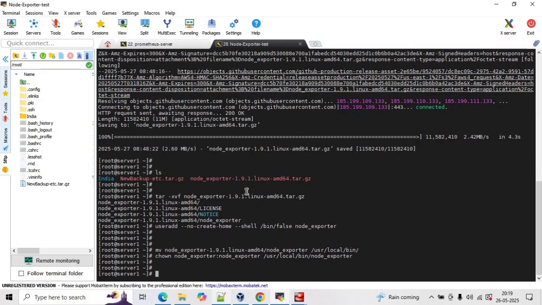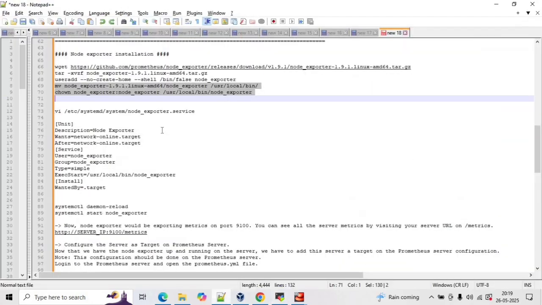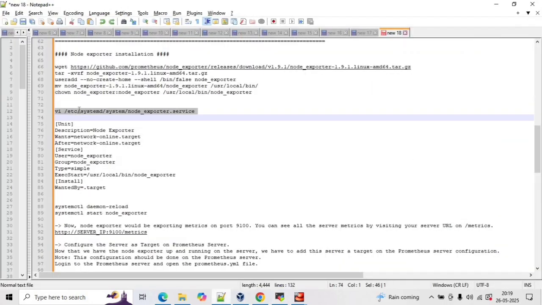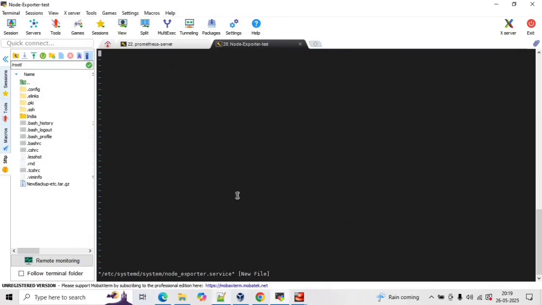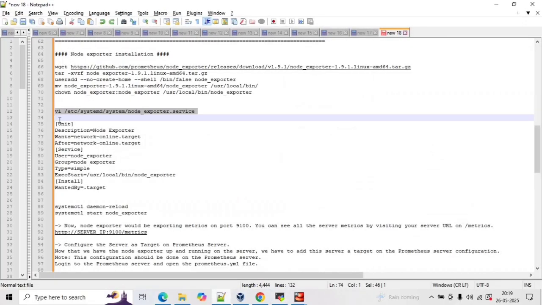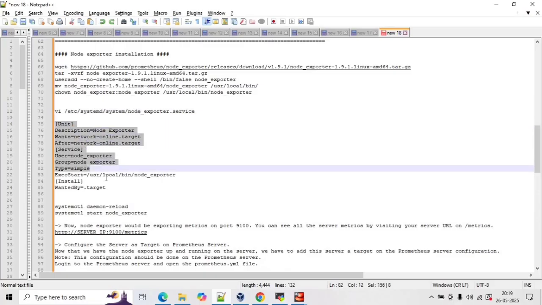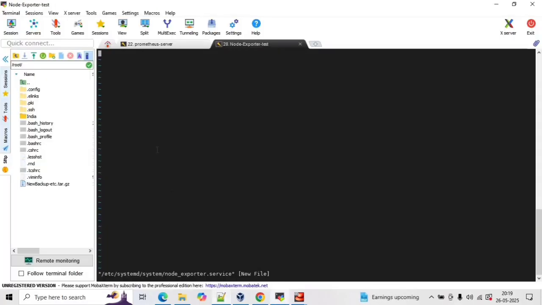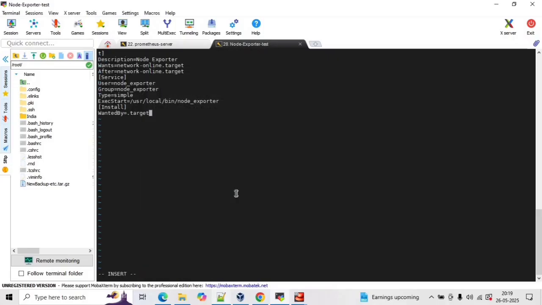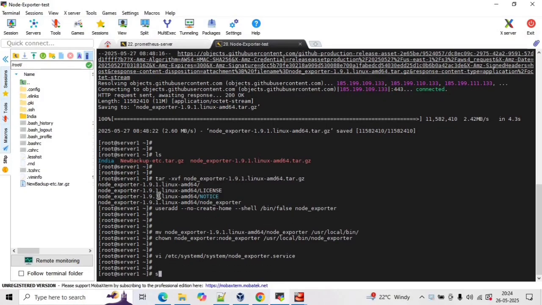Next, we are going to create a node exporter service file under systemd. I'm going to use the same contents. Yeah, let's make it a unit. Let's save the file and reload the system daemon.